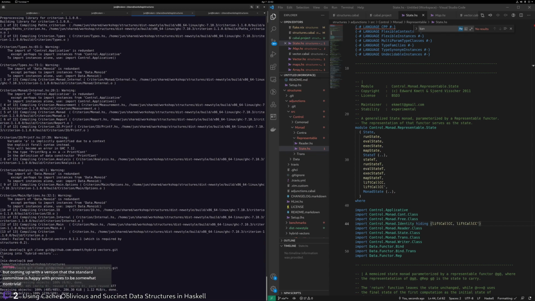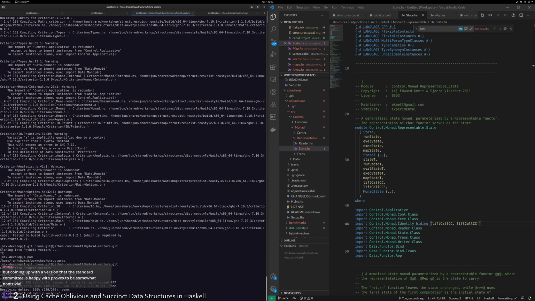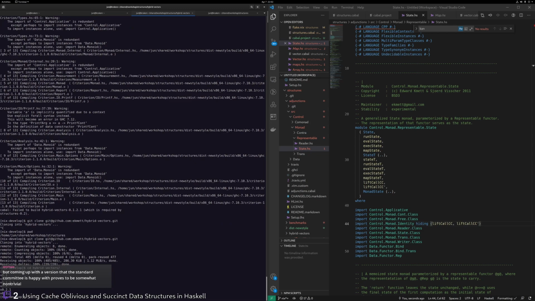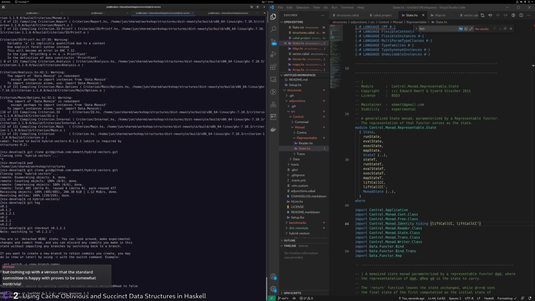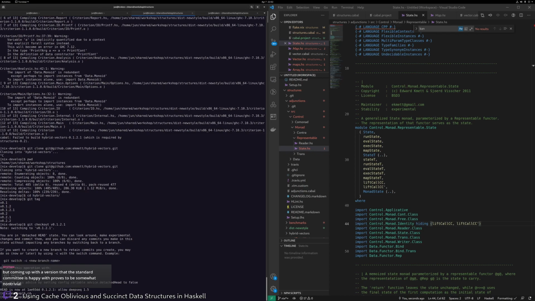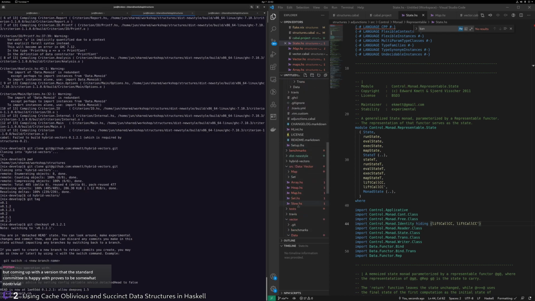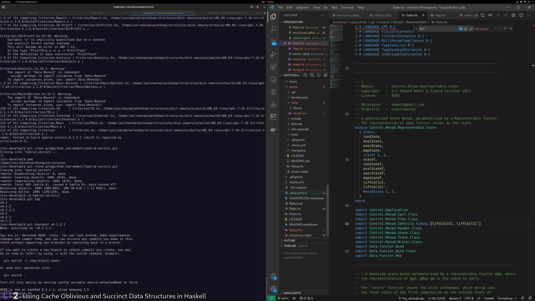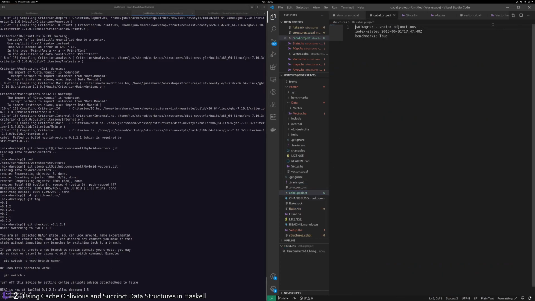Do we have tags for that? 0.1.2.1, we do. git checkout 0.1.2.1, and then let's add this to our Cabal project file. Hybrid vectors, vectors. Okay, and then what were the errors?